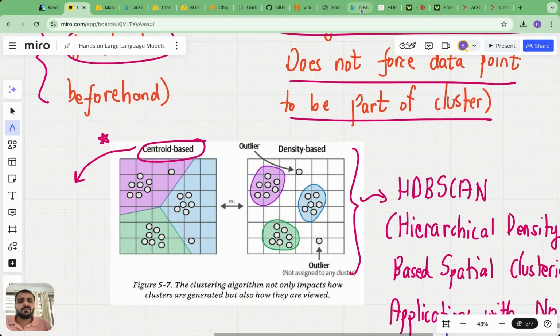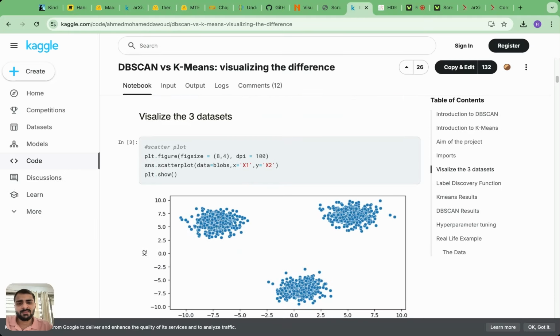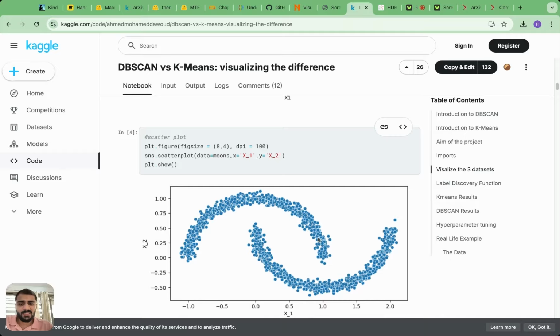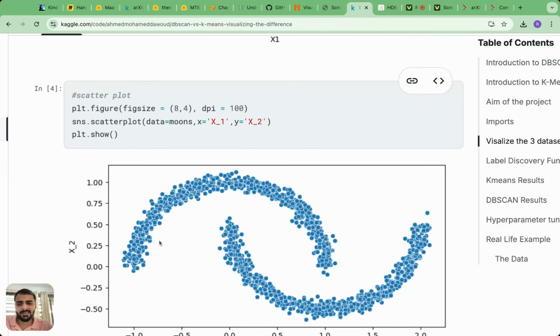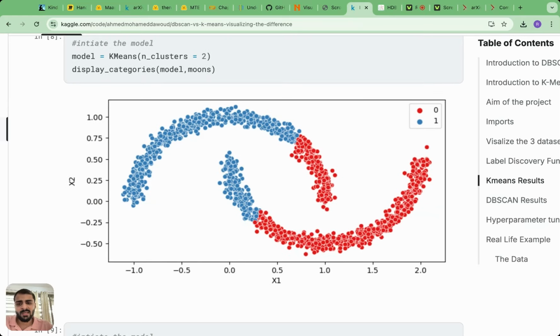Another advantage of density based methods is that, let's say you have a data set like this. Here clearly there are two classes, right? This upper hemisphere is one class, the bottom hemisphere is another class. But if you use k-means clustering, it does something like this. It says that the blue is one class and the red is another class.